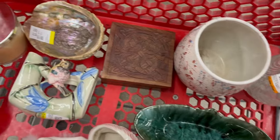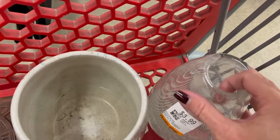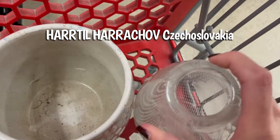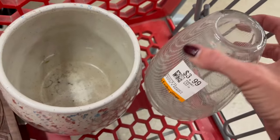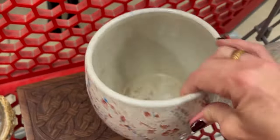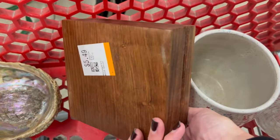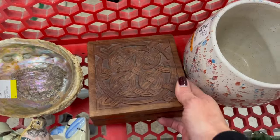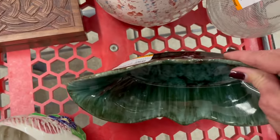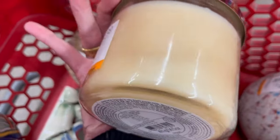I had to find a quiet place to show you all the items I'm going to take home and what I'm going to put back. I'm going to take this piece — it is Czechoslovakia glass. It does have a tiny flaw but I think that's okay for $3.99. I'm going to grab this Portugal planter for $4.99, this Celtic knotted solid wood box for $5.49, and this Blue Mountain Pottery piece for $2.99. And this Talavera pitcher for $3.99. I also found a Bath and Body Works candle, brand new, so I'm going to pick that up for $6.99.